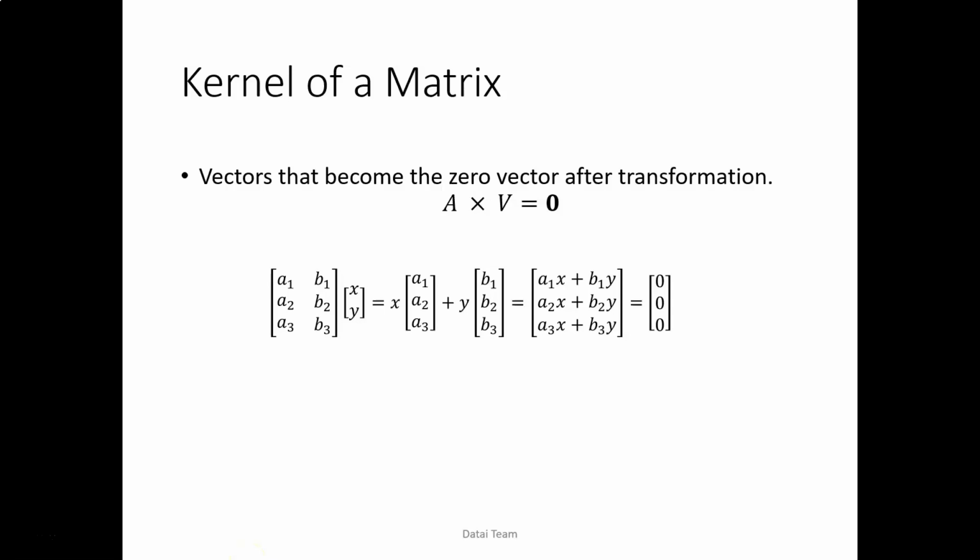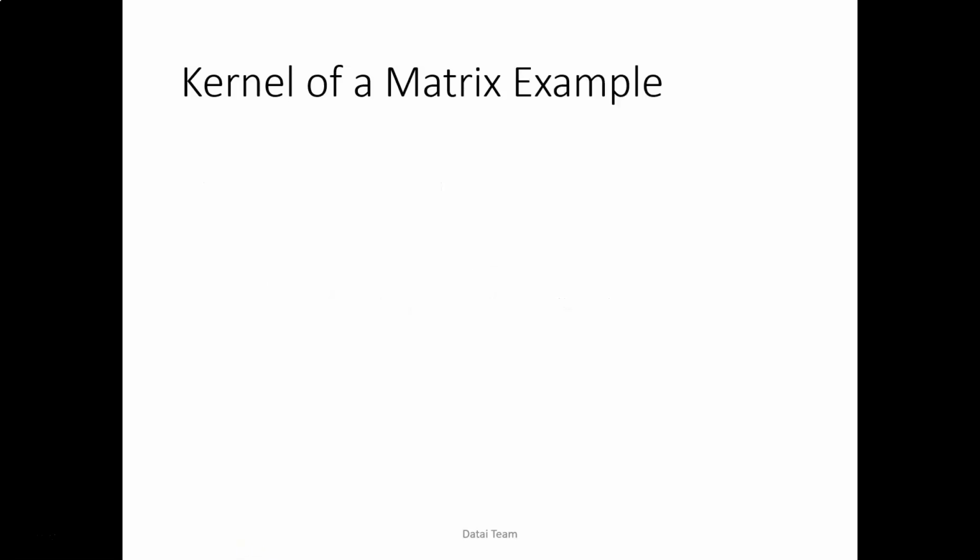Now let's look at a numerical example. We have the matrix 1, 2, 3, 2, 4, 6, and as you can see, we can easily reduce this matrix. We can do that by multiplying the first row with 2 and subtracting that from the second row and replacing the second row with the result. We get 2 minus 2, 4 minus 4, and 6 minus 6, and we write our result as the second row, and we get 1, 2, 3, 0, 0, 0. Now it is a lot easier to work with.